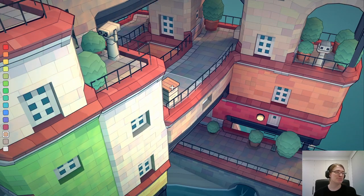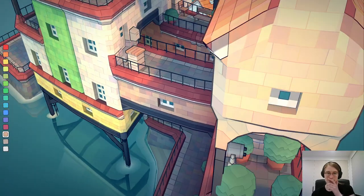Okay, is that like a beehive? Are there beekeepers living here? Is that what that's about? Oh, and there's binoculars. Now the screen is gone. I don't know why the screen is gone. Hello?